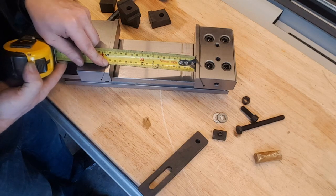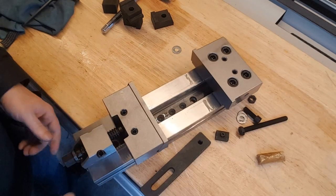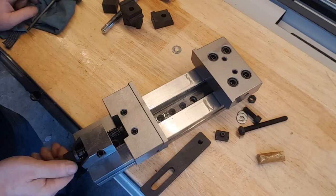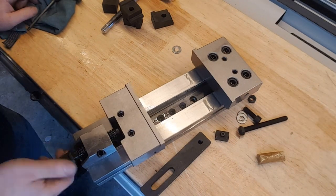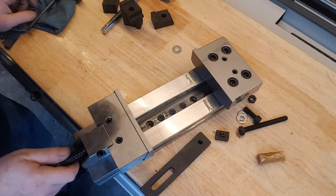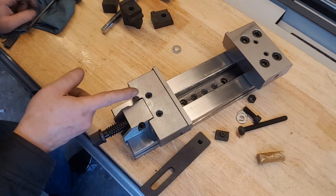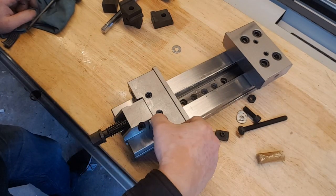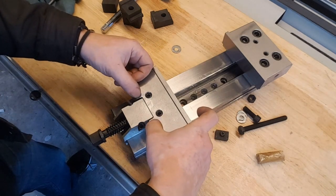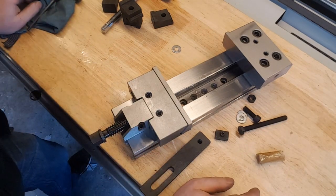158 millimeters opening. That part is not terribly nicely done. It's a bit edgy. So when you open it, it's not that pretty. I would think that would be square or on a nice angle or something, but no, it looks a bit bodged.